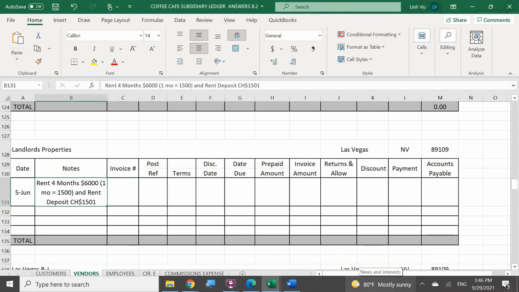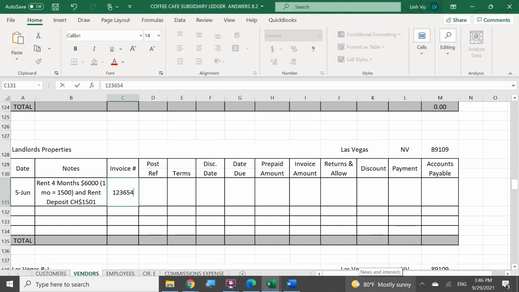Okay, so invoice number. For this one, let's go ahead and create one. So a contract number. Usually your invoice number is going to be your contract number. We don't have any, so it could be whatever you want. Let's go ahead and make it up right now. What should the contract number be? Let's make it 1, 2, 3.